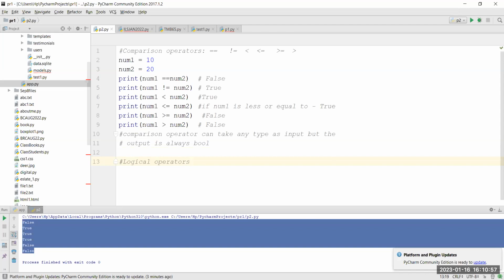What are logical operators? As the name suggests, they are there to test your logic. So what are those operators? Mostly we use and, or, and you also have not.